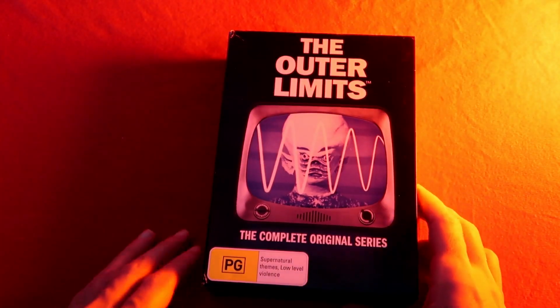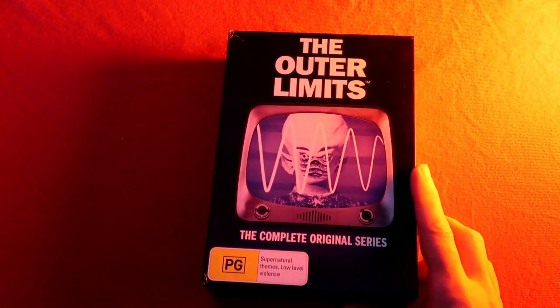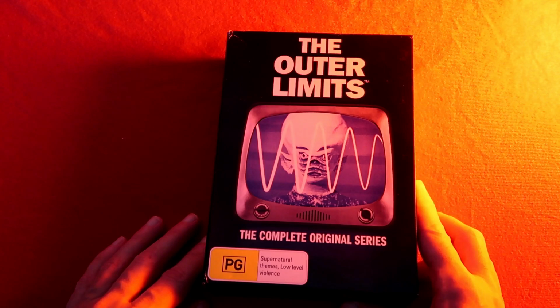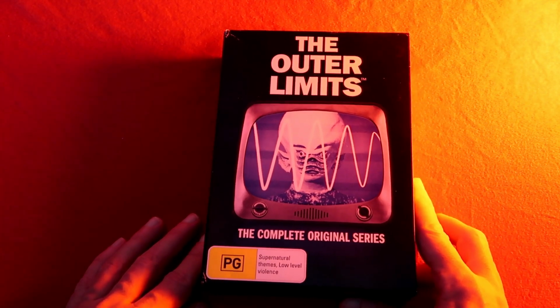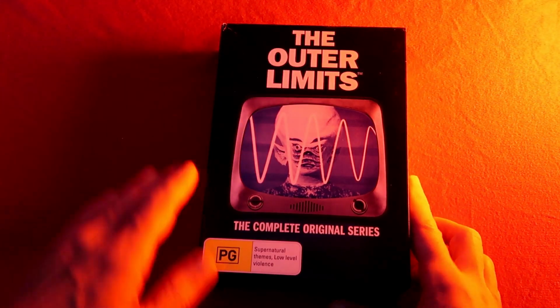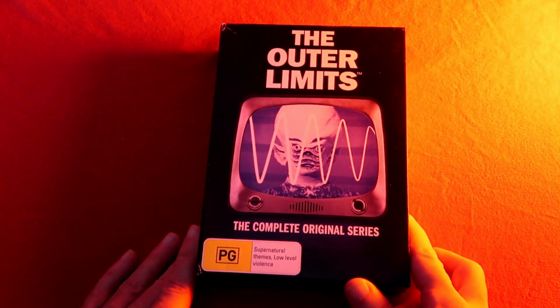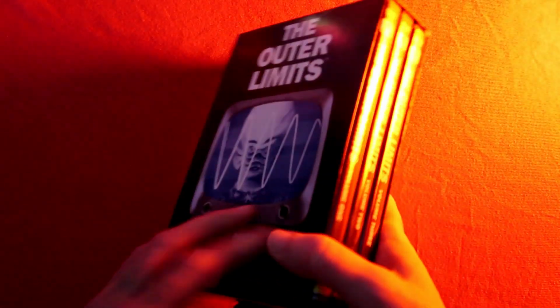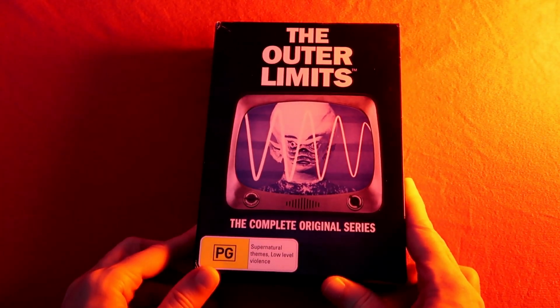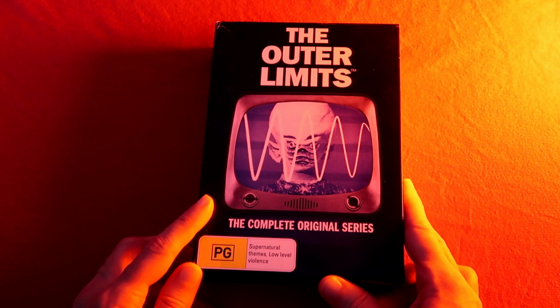Now it is kind of starting to get a little rare these days, but you can still find it for, I'd say, under $70-ish range, which I think the series is well worth it. I mean, I didn't pay that much for it, but I think I would have if that was the only option. So yeah, this is a nice release of a really good, underrated series. So if you can find it, do grab it.